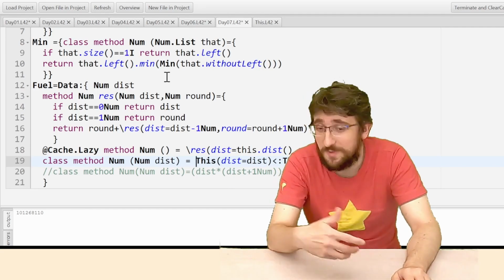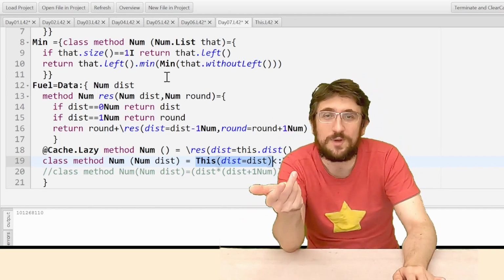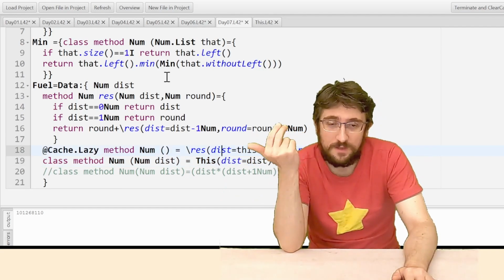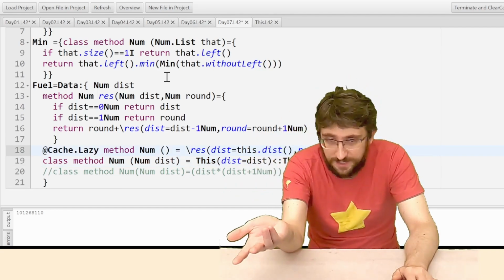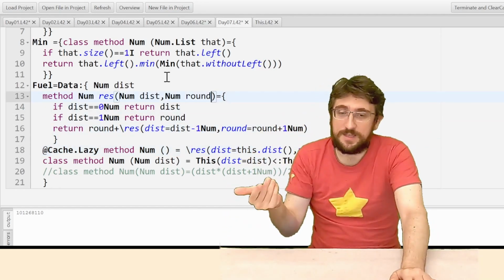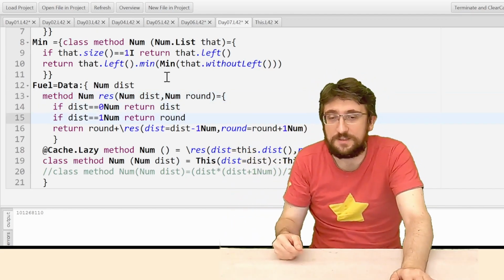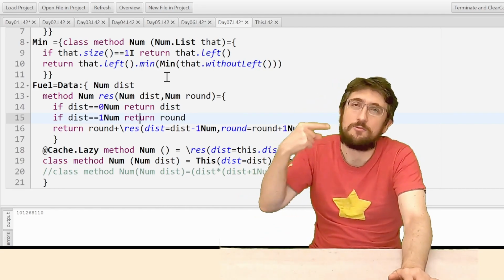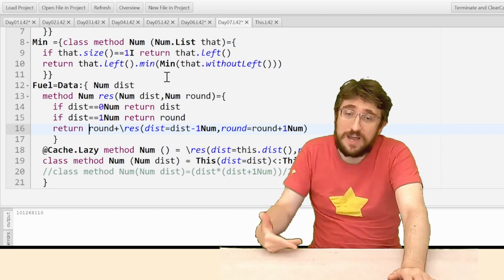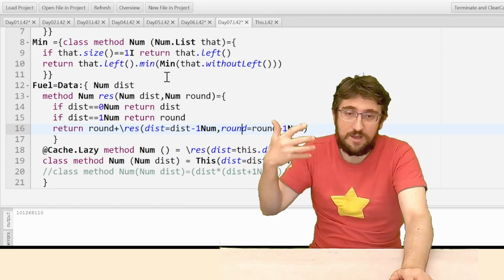So, as we were saying, the computation object just needs to have the information of what is needed to do the computation, that is, the distance. And then we take the distance field, we have our default value for the round that will start from 1, and we can compute the distance. That is, if the distance is 0, we just return 0. If the distance is 1, we just return for how many rounds we have been moving. And if the distance is bigger than 1, we do round plus the recursive call, where dist is this minus 1, and round is round plus 1.